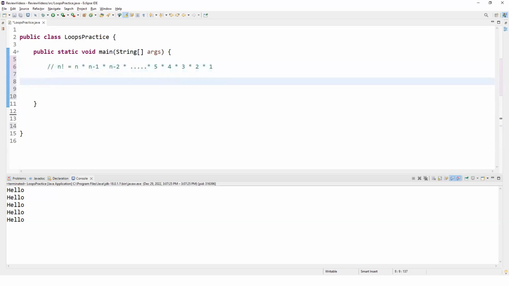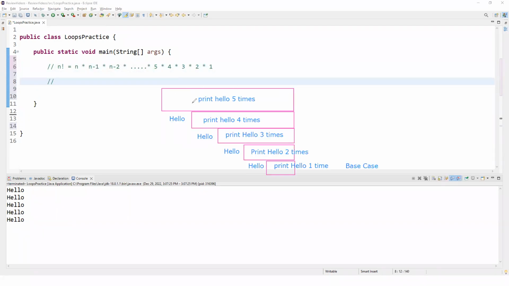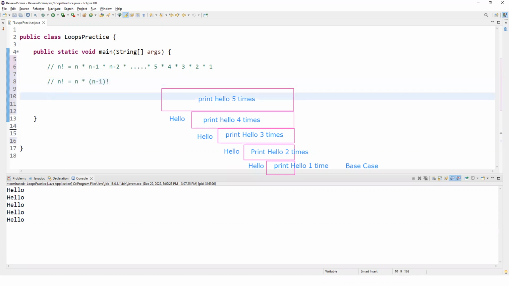So in this case, how can I break it into the same concept of one big problem into a small piece and a smaller version of my original problem? Well, that can be thought of as: if I have n factorial, this is equivalent to saying n, the first number, times the factorial of n minus 1. Right? So that is the simplest form. Now, this is more generic. It's equation form. Let's do it with a number.